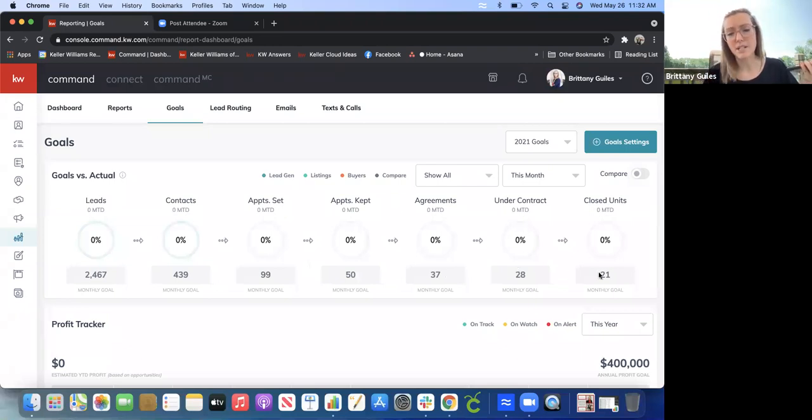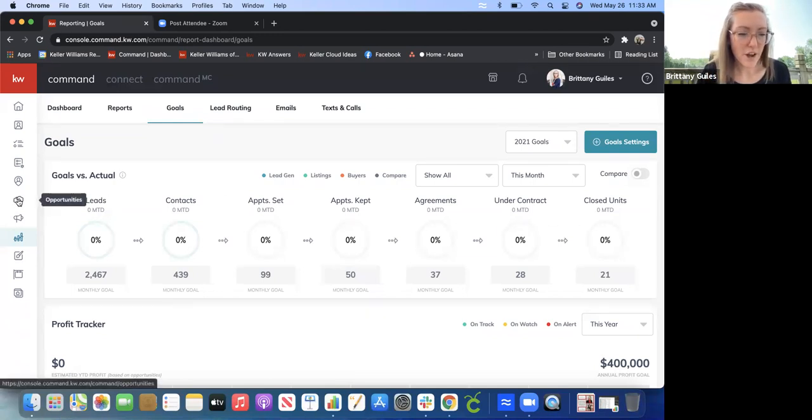And on Monday, when you wake up, it's a clean slate. So let's just say, for example, this said you needed to meet 12 people a month. That means you need to have three appointments set a week. I think that's a lot more manageable to think about three appointments versus 12. So when you wake up Monday morning, you know that every morning you're lead generating because you need to set three appointments that week. And out of those three, you need to at least meet one to two on average, right? And then out of those, you need to sign at least one. And then at the end of the month, you know how many of those people you need to be getting under contract and just keep building your pipeline.